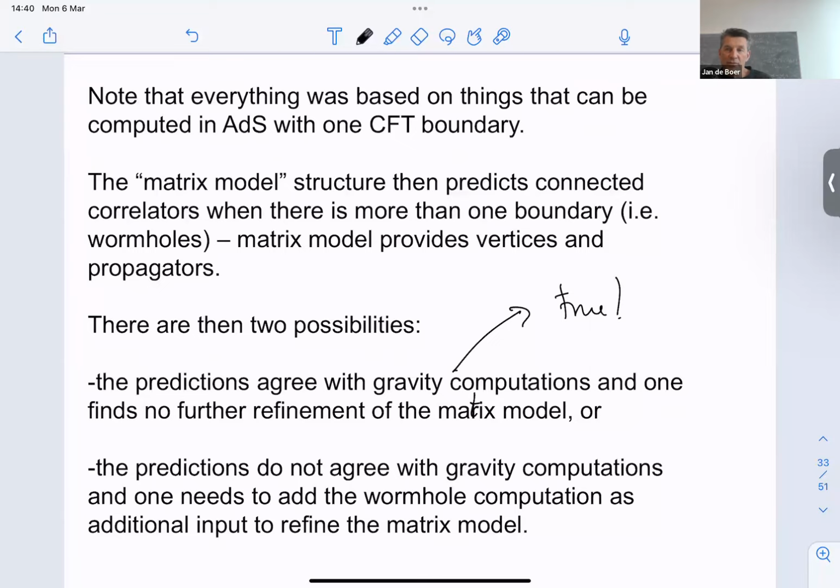So that's kind of remarkable. So that tells you that these wormholes, even if they're there, they're fine, but there's not really any new information in them. They're just telling you that your one-sided statistical model that you built is the right description of the theory. And is, if you wish, the answer to the question, what is the boundary dual description of low energy semi-classical gravity? Well, it's a particular statistical model of the UV. And that statistical model includes automatically, you don't have to put it in by hand, knowledge of all these wormholes.